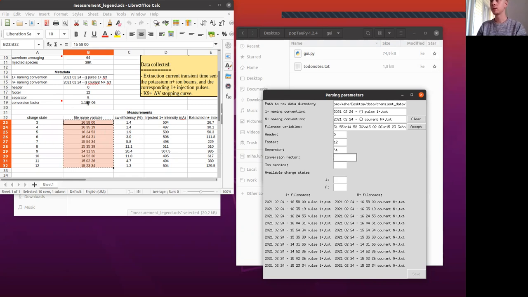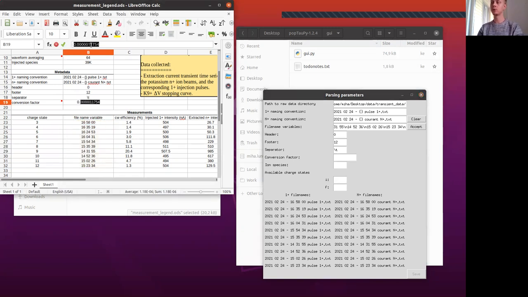The conversion factor is the factor by which you have to multiply the transient signal in order to convert it to the units of amperes. This comes in our case from the fact that the current was measured against a 5.7 mega ohm resistor, which was in parallel with the oscilloscope's 1 mega ohm resistance. So that's how you calculate it.